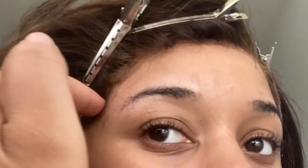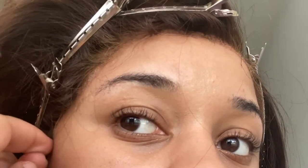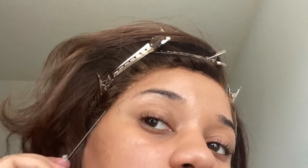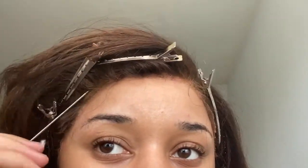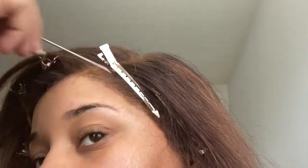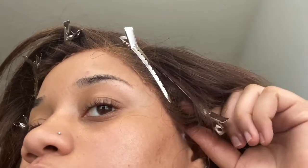And my go-to tip for this part of the procedure is you should always try to put the hairline above the lace glue, if that makes sense, because you can always go back in and add a little lace glue to the edge just to seal it down. But if you put it too far back and there's glue revealed in front of the hairline or the lace, you're going to constantly have problems with pieces of your hair getting caught.